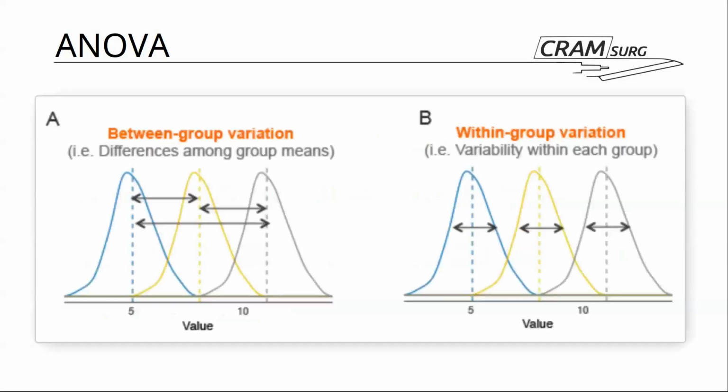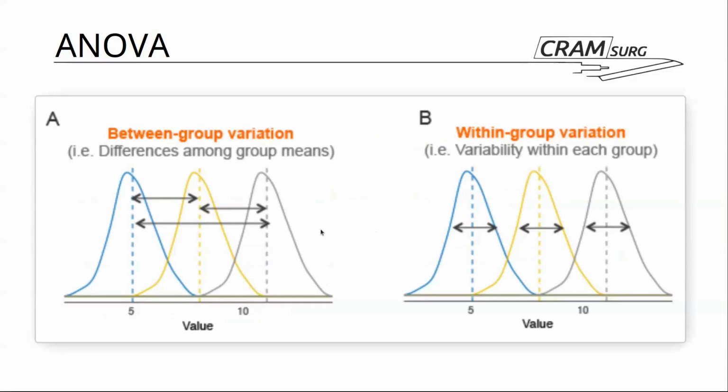Okay. And if you want to represent it graphically, between group variation has to do with the difference between the different means of each population you're considering. If you're looking at within group variation, it has to do again with the variance within that particular group. Does that make sense? I hope it does. But feel free to pop a message in the chat if I'm talking complete nonsense and you don't understand what I'm talking about.